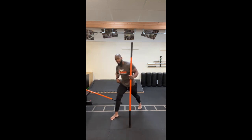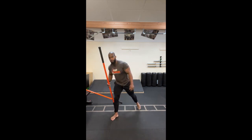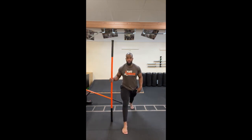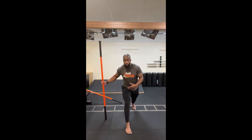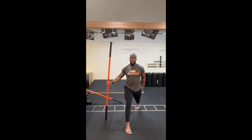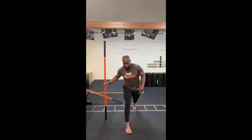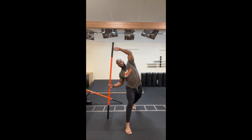I'm going to have my left leg forward. Now I'm going to be doing a bow and arrow going this direction. Left leg is forward, right leg is back. The stick is going to be in line with my hips, going out to my left. I want to keep my right foot in line with my right hip to the best of my ability. If you need to, you can always have it angled out a little more to create a wider base. Stick is out to my left, and I want to grip the stick roughly about where my hip is. I'm going to take my right hand, reach up over the top, thumb facing down towards the floor.